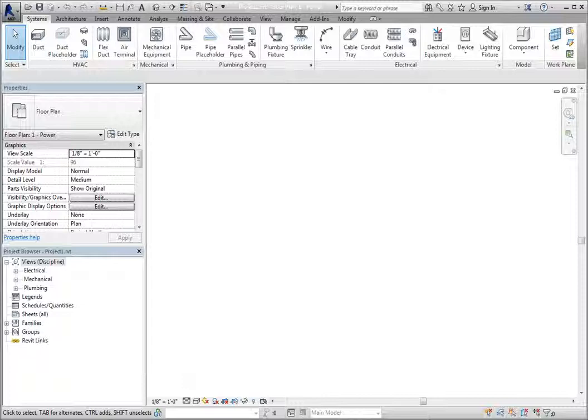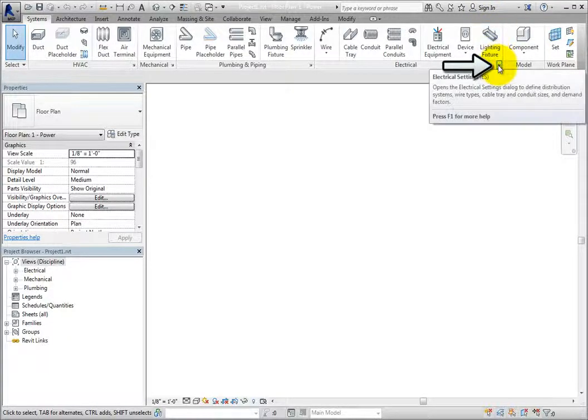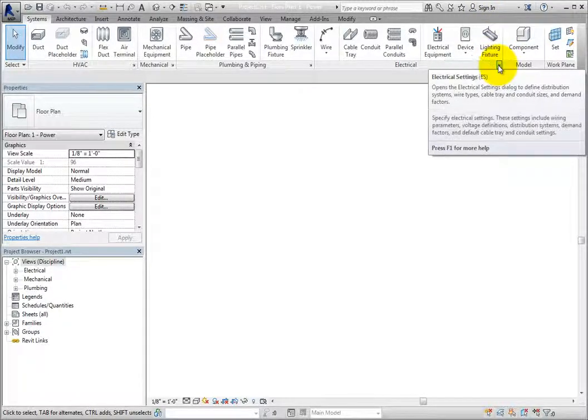You can also specify demand factors and assign them to corresponding load classifications that are then assigned to the electrical connectors. You can access the load classifications and demand factors settings in a couple different ways. They appear in the Electrical Settings dialog, which can be accessed by clicking the dialog launcher on the electrical panel of the Systems ribbon.